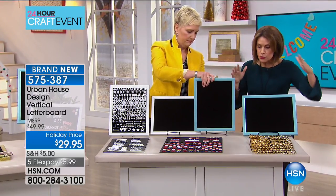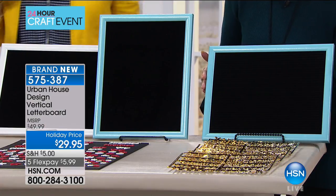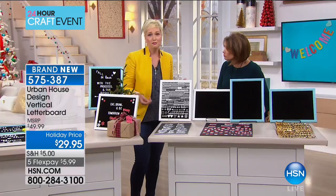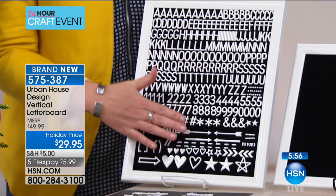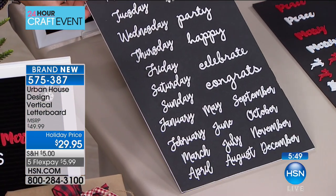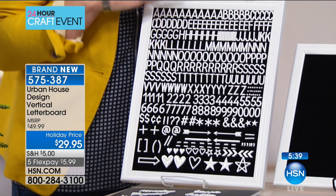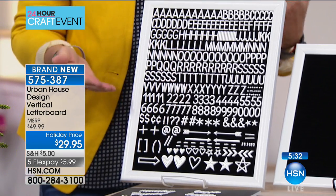For the horizontal, I have six dozen in white and six dozen in teal, so make your choice quickly. These are incredible gift ideas — if you have a teenager who's hard to buy for or someone who went off to college. You get all of these letters, numbers, and arrows. It's such a big bundle that we had to show the rest on the board: Monday, Tuesday, Wednesday, Thursday, Friday, love, hello, party, happy, celebrate, months of the year — all of this and the letter board for $29.95.